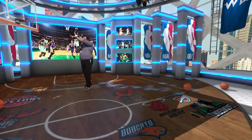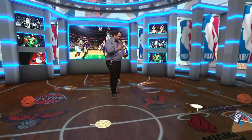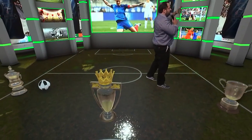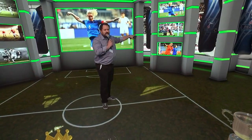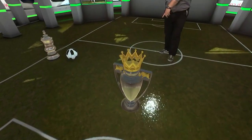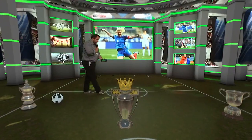I've added a couple of augmented reality elements. The big advantage is I can see the basketball on the floor — I know it's there, so I can avoid stepping on it. After our basketball game, we want to talk about a football game. Again, it's just a keyframe — a change of textures, not even assets — and all of a sudden we're in a football environment. The background changes into a feed from the stadium. I can have other video footage in these screens and change the color of the LED lines on the lighting desk. The thing to point out here is this Premier League trophy. In augmented reality it's there, but I can see it on the floor right in front of me. Because it's there, I can work around it and avoid stepping on it — I see this without having to look up to my comfort monitor.